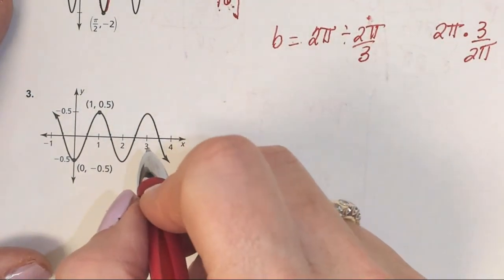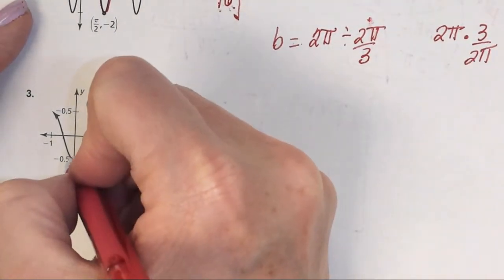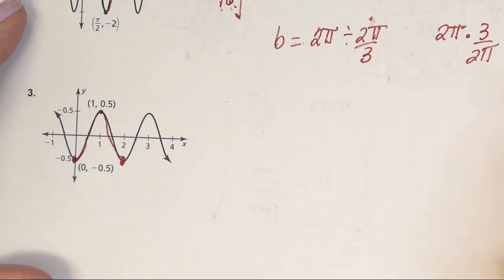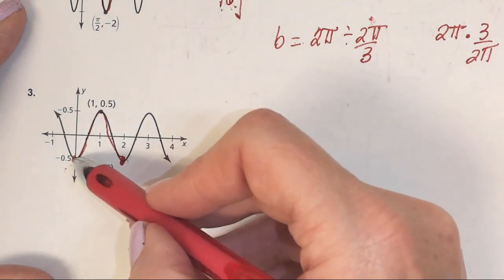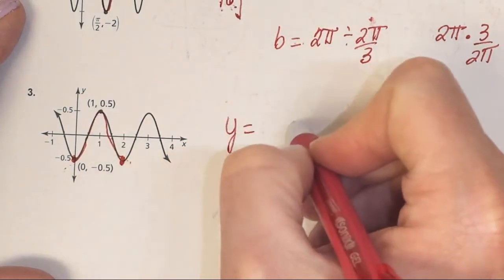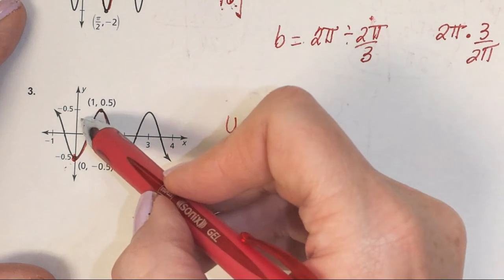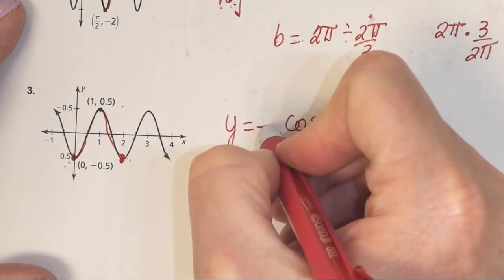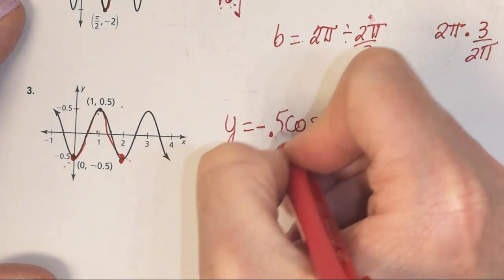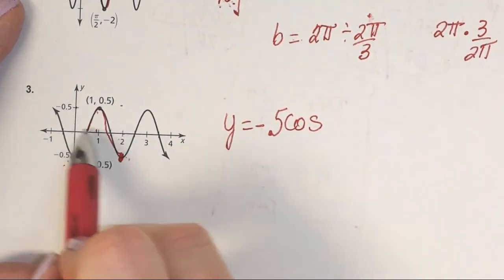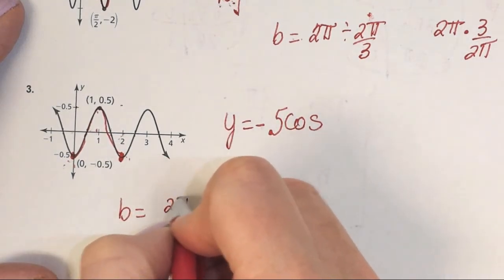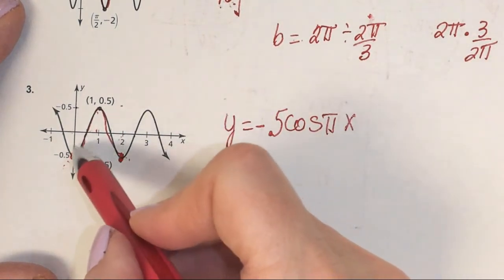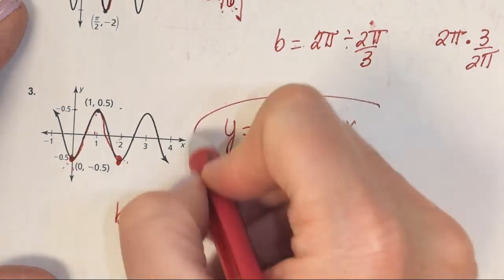Let's look at number 3. Here's where we're starting. That's one period. What kind of curve is it, sine or cosine? Cosine. So y = cosine. Cosine's supposed to go 1, 0, -1, 0, 1. So we'll need a negative in front. What's the amplitude? 0.5. What's the period? 2. To find B, 2π divided by 2, so B is π. So y = -0.5cos(πx). No shift left, right, or up or down.